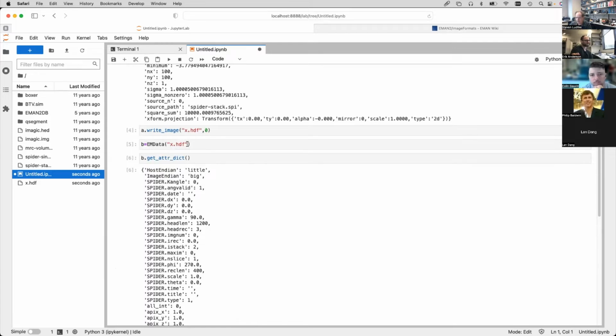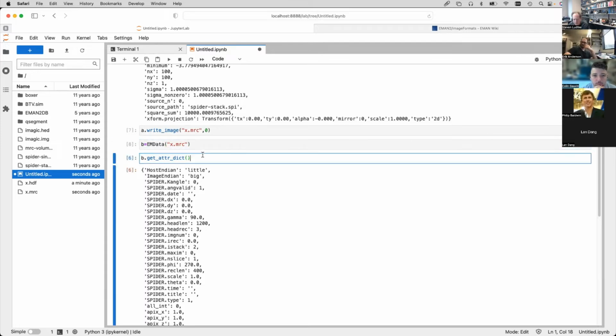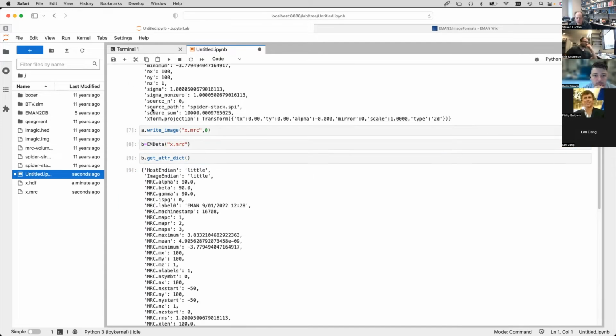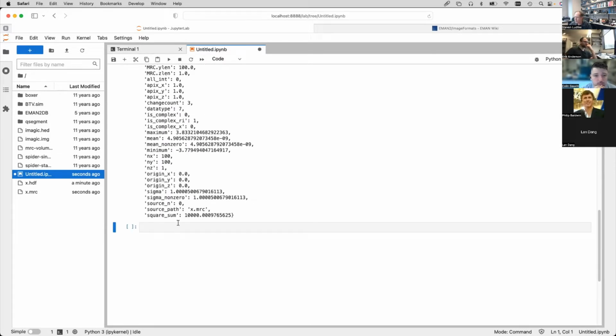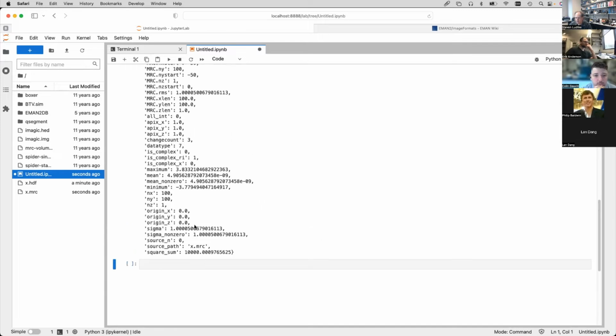If we save this to, say, an MRC file instead, it would only use metadata that was appropriate for an MRC file. So if we go back here and we say x.mrc, and then here we read from x.mrc, and then we look at the attribute header, we will see the MRC header stuff, but we will have lost the spider header stuff, right?